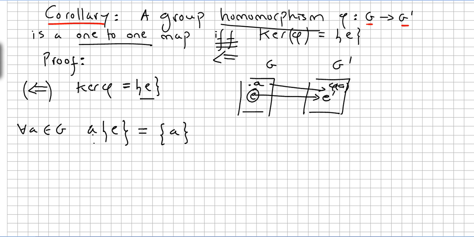So the left coset, the elements that are going to be mapped into Φ of A, the elements that are going to be mapped into Φ of A will be precisely the left cosets of the identity. It's A times the left coset of the identity, A times the identity will be A. So this shows that Φ is 1 to 1.